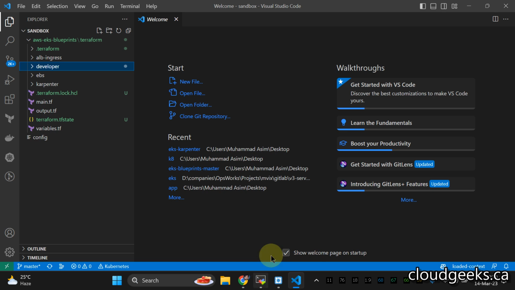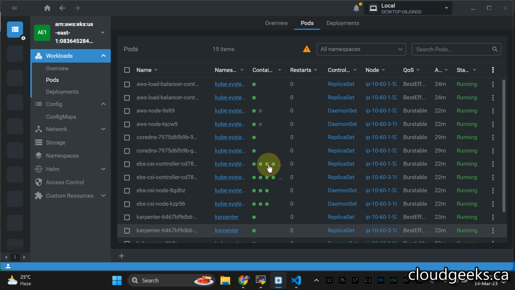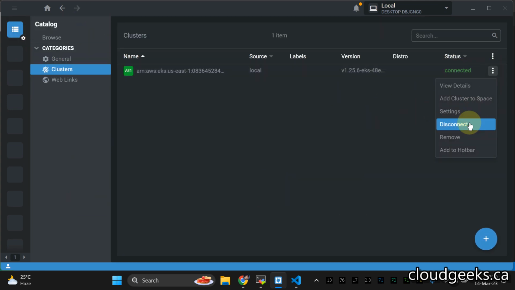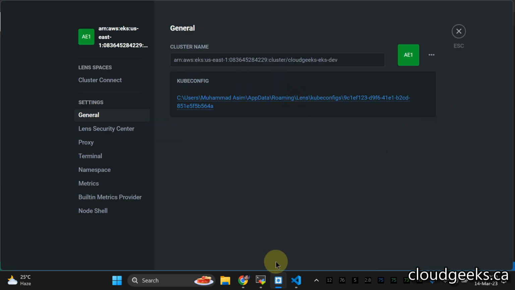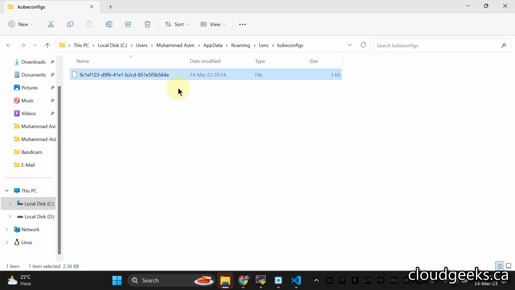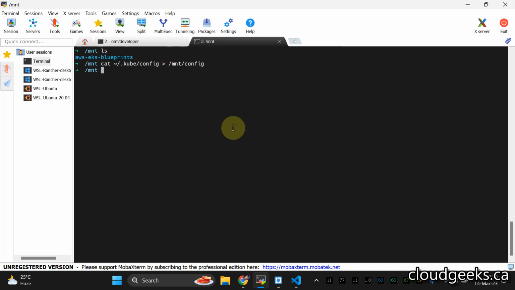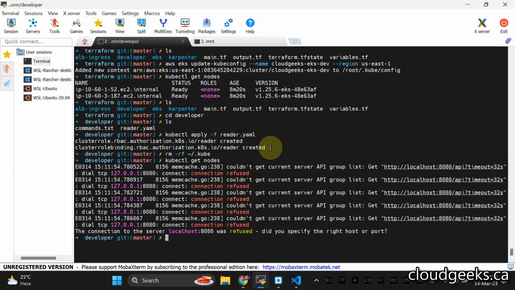Now what I'm going to do is simply disconnect this profile and use the regular EKS admin profile, right? So let me do that. Simply from the settings, I'm going to remove all the stuff. So click this and remove this config, right? So everything is going to be cleared. And then I'm going to roll back to the section and simply remove the stuff, right?